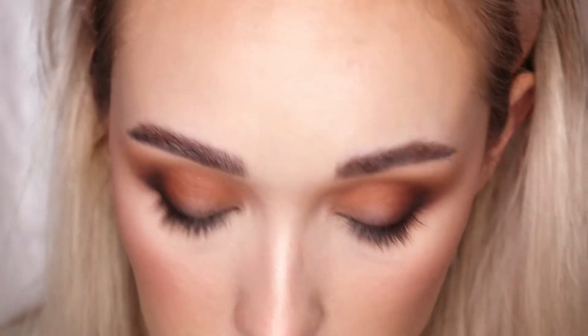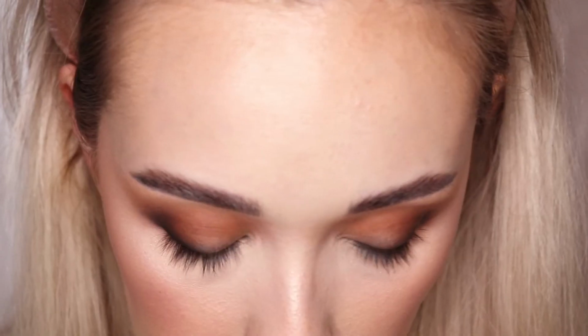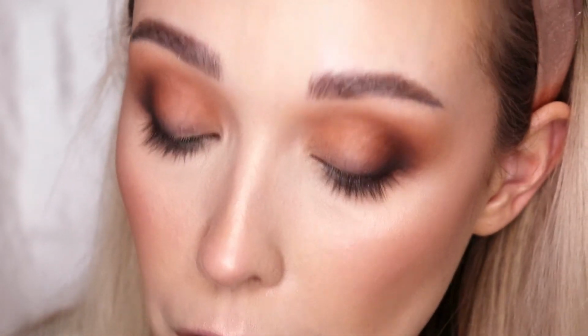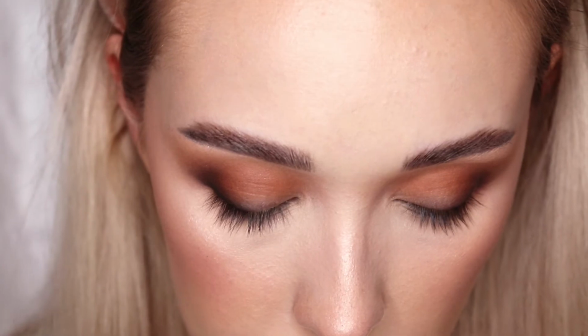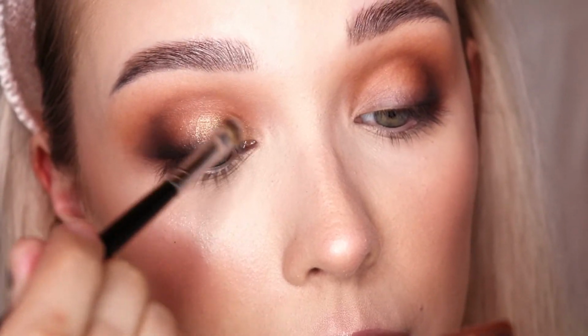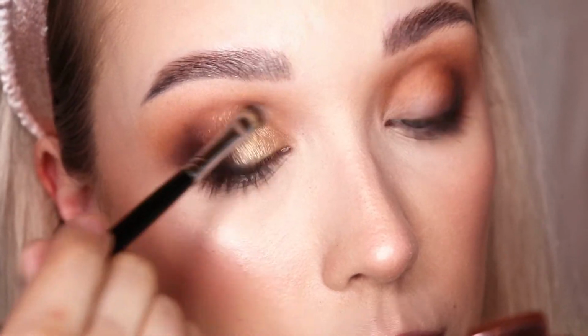Now for the lid, I've got so many choices in front of me. I think I'm gonna start with the shade Fifth Ave from the Makeup by Mario palette. And then I'm gonna add a little something from the World Traveler palette on top. I'm taking Fifth Ave. I am gonna give it a spray because I can't remember if these were kind of loose or not. Yeah, so we'll give it a little spray here. And let's see. Oh, pretty.